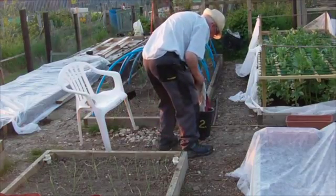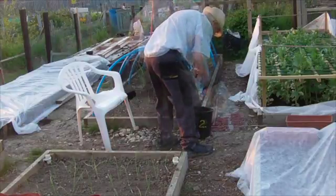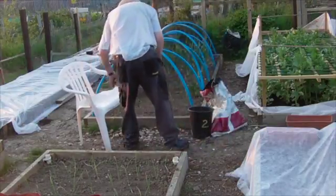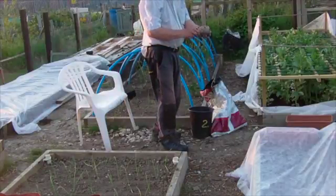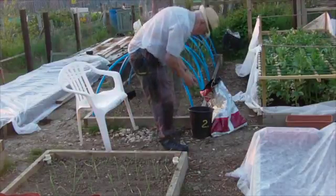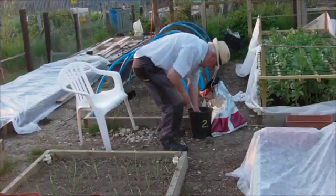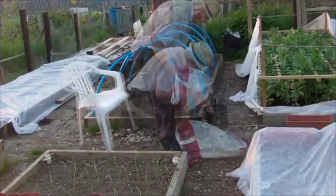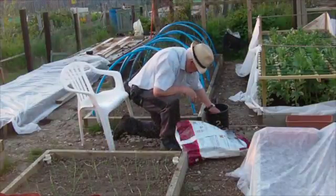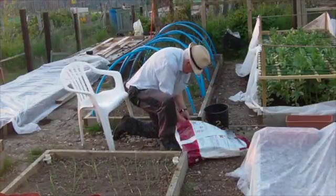Back home I found a single potato left over from last year of the type Desiree with 3 good sprouts on it, so I decided I'll plant this in a bucket and let's see what happens. I hope they don't grow as large as what they did last year. Hopefully the bucket will keep them restricted.